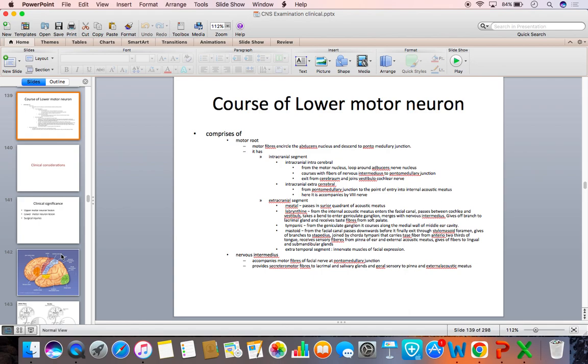Besides the congenital anomalies that can affect this part of the facial nerve, resulting in various clinical manifestations. Because in this course the facial nerve is in close proximity to other structures like the nuclei of the other cranial nerves and the fibers of the other cranial nerves and the long sensory tracts and the motor tracts. So the manifestations will be a little more complex in the lesions of this particular segment of the facial nerve.